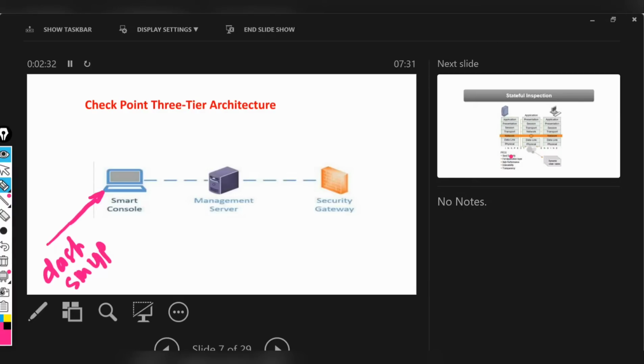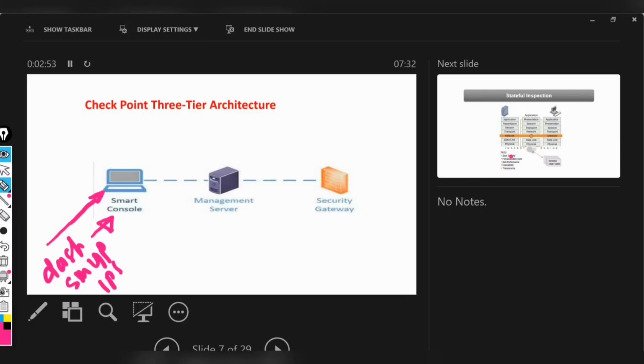They have this application, I'll show you, like the IPS blade and everything. All this comes with this smart console. The next lab we're going to see will have these things in place, right? How we can download the smart console, how we can install it on the PC.